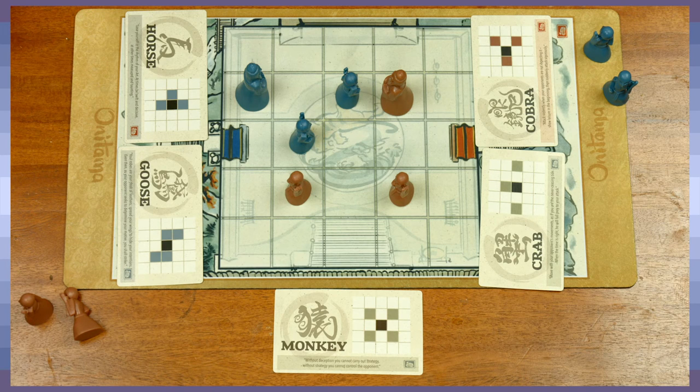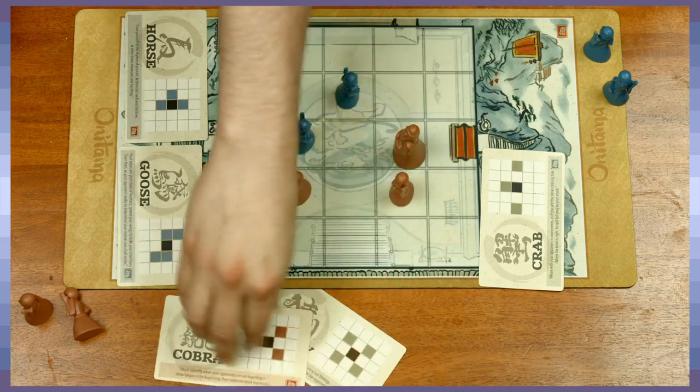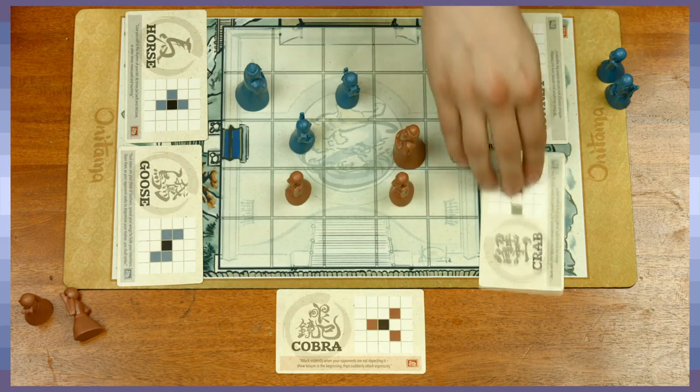Alright. Move there. And just put me in danger check. Danger check! Bad boys, what you gonna do? I come for you. Danger. Alright. The cobra is mine. Take your cobra.